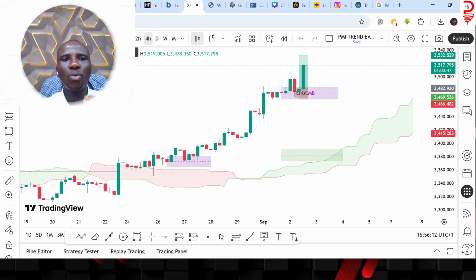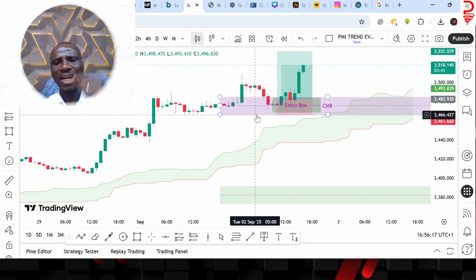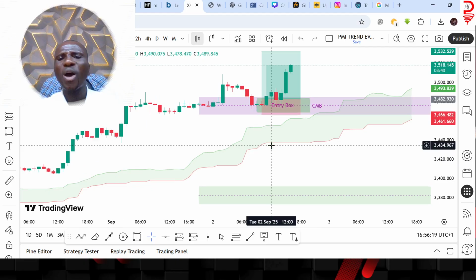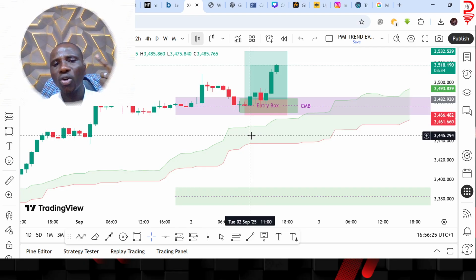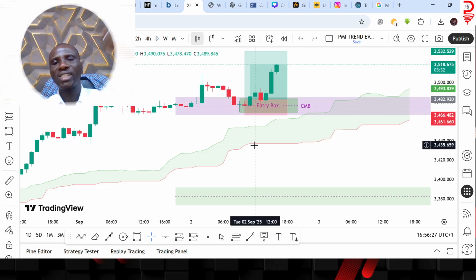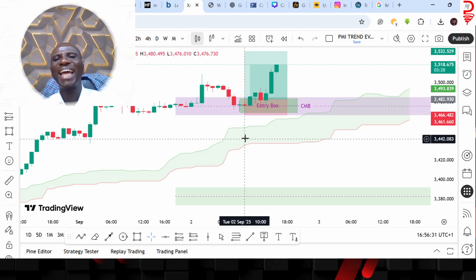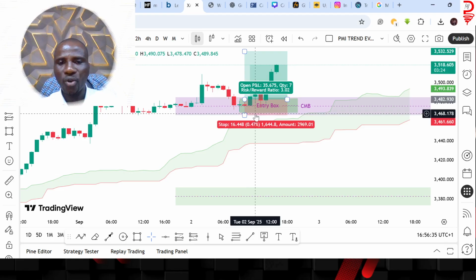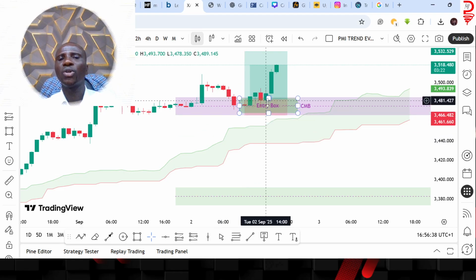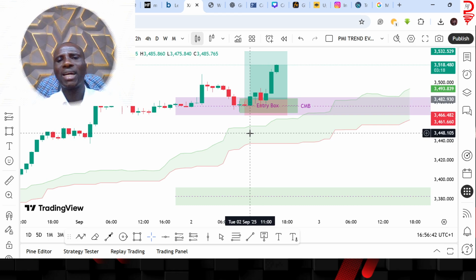So then you move to the 1 hour chart. Once the market price enters the cash flow money box, you are waiting for an engulfing move with two consecutive candles. If it's a buy, you will be looking out for two consecutive bullish candles. If it's a sell, you'll be looking out for two consecutive bearish candles that engulf inside the cash flow money box. And of course, once you set up your position for your trade and you take a ratio of 1 to 3, this is how we trade at Potential Miners International.